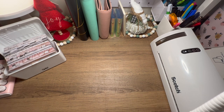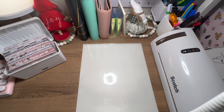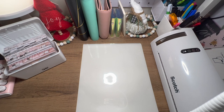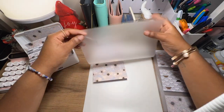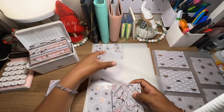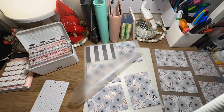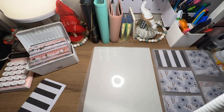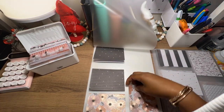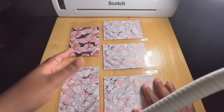I am gonna go ahead and get my laminating sheets, if I can find them. I'm gonna take a stack like this. While that's getting warm, I'm just going to go ahead and start putting them in the laminating sheets. Wow, the laminator is getting warmed up. Okay, y'all, so I tried to switch the angle so y'all can at least see it coming through the laminator. I'm sorry, this is a little ghetto.